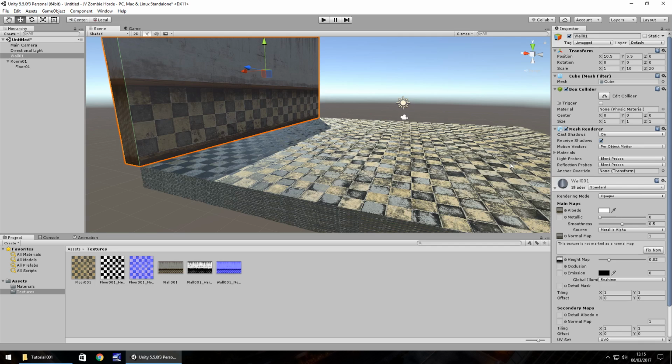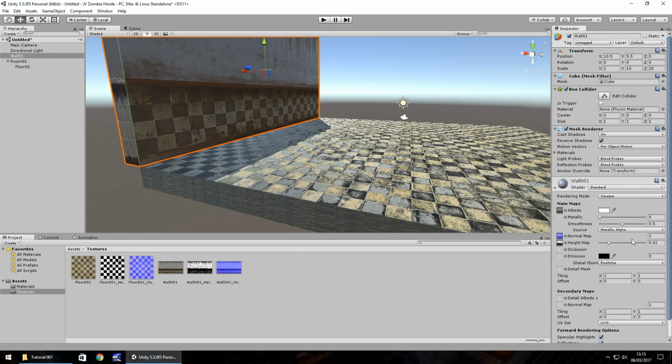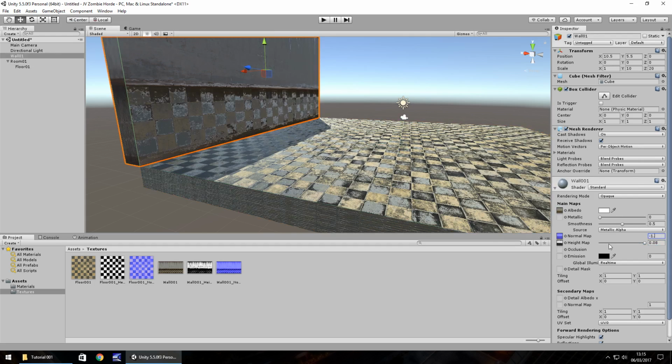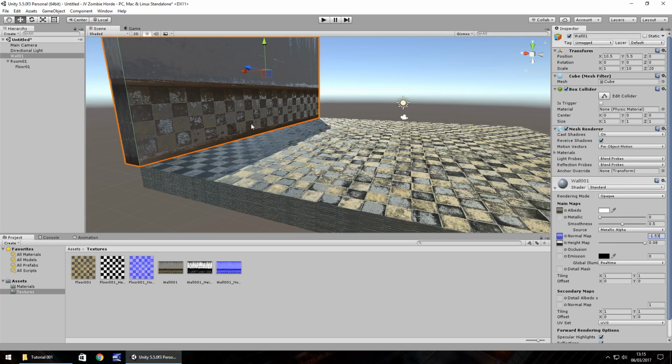Or have I done that wrong? Let's have a look. Oh, there we go. Yeah, sorry, my bad. Okay, so there we have that. Let's increase our height map size, I should say. And let's decrease the normal map to -1.53. So it's kind of in line with that.